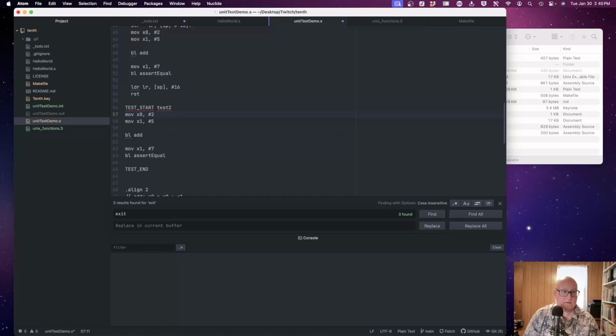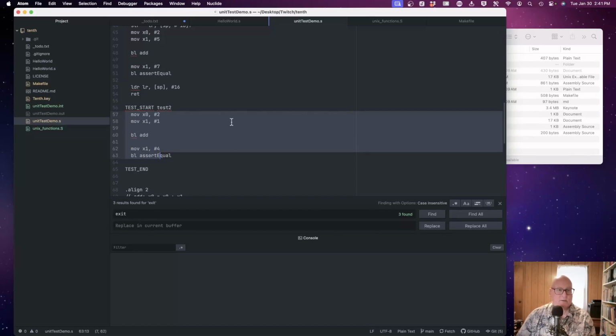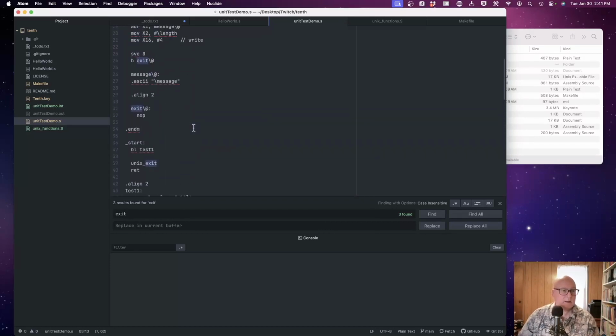And let's do 2 plus 1 equals 4. And then indent this. All right. So I'm going to make my entry point test 2. Or maybe we'll do both. Okay.